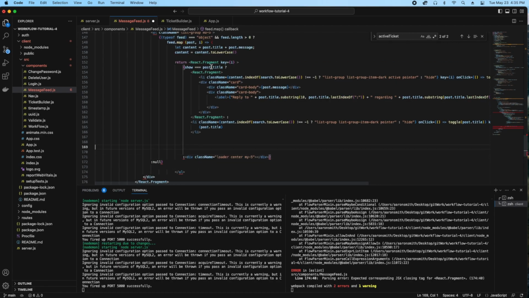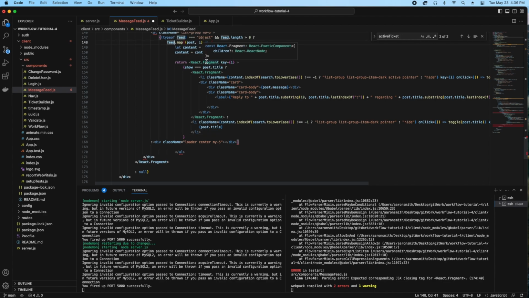Now, if we don't have anything as far as it didn't work out and there's no title, this is the ternary operator we'll be using here for a loader, and it's going to be a CSS loader. So I'm going to double back and say if we don't have anything, that's no data, and we can't iterate anything, we can actually just put in this loader here. And I'm about to go into the CSS. I'll show you how to make an animation loader very easily. No JavaScript, really. It's just an ongoing CSS loop.